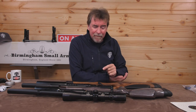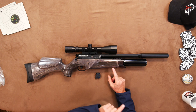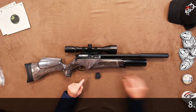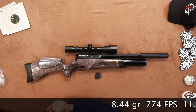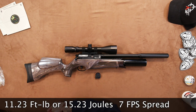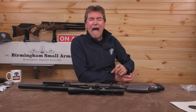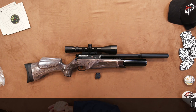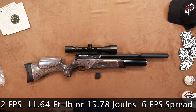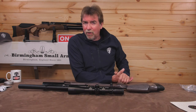This is the sub-12ft-pound version in .177, so it's probably time to get it over the chronograph to check its power levels. Using standard 8.44 grain pellets, it saw 774 feet per second, which is 11.23 foot-pounds or 15.23 joules, with an FPS spread of just 7 feet per second. Out then with the heavier 10.34 grains, it saw 712 feet per second, which is 11.64 foot-pounds or 15.78 joules, with a spread of only 6 feet per second. Nothing wrong with those figures, is there?